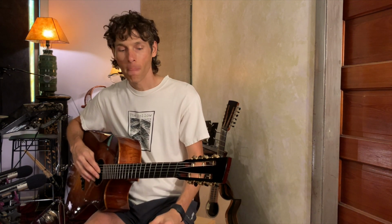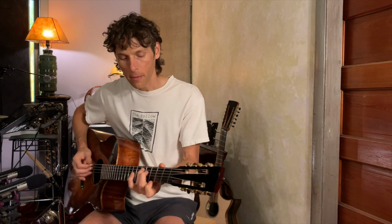Olaf makes guitars that blend tradition and modern flair, and there's this magic thing that happens, and I think the fact that he loves it so much and lives and breathes it, you can feel it, and you can hear it in the resonance of the guitars he makes. So I'll play a little piece here for you.